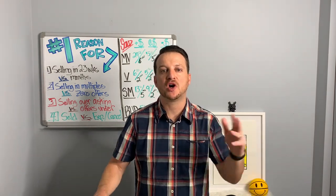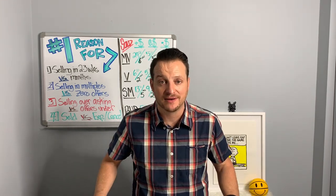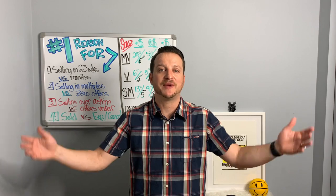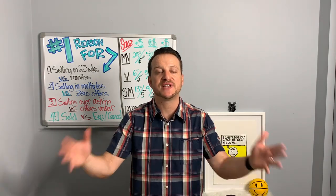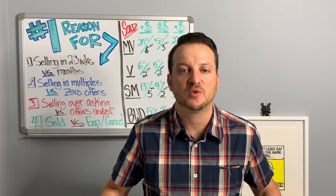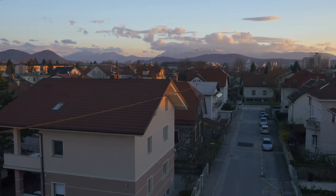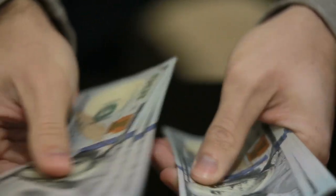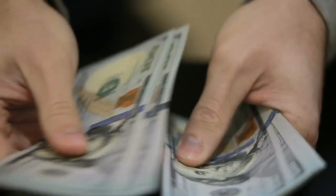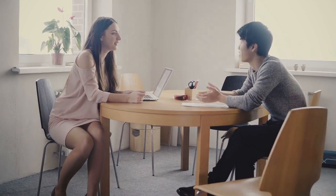He told me he'd call when they got under contract, and he did — two to three weeks later. He got multiple offers. They ended up closing at 1.6 million in three weeks. Under-pricing brings everyone out of the woodwork. And if you get bids that are lower, you don't have to accept those — you'll get to a point where everyone perceives the value, and it's realistic and logical that the price is going to go up when everyone sees that value.